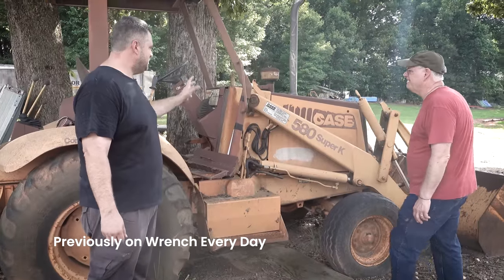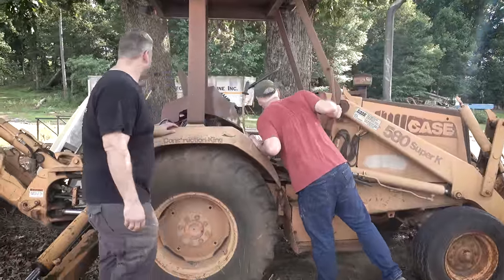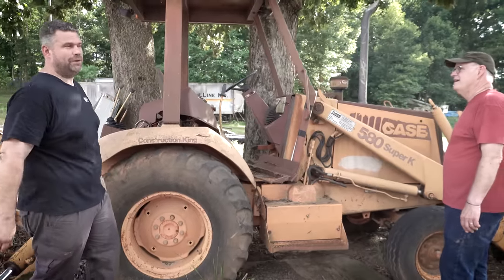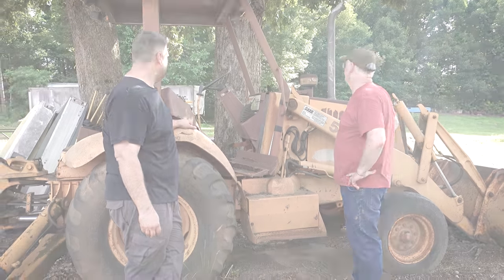So I know this has just been sitting, that it worked and then quit working. And I know absolutely nothing about tractors, but I really want to try to get it running. So if making farm equipment work is something you guys want to watch, I'd love to just come out and tinker with this.